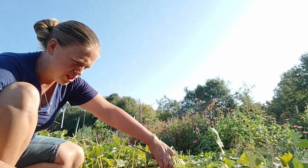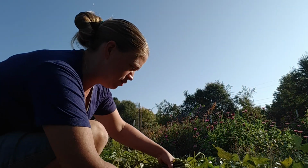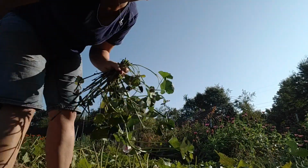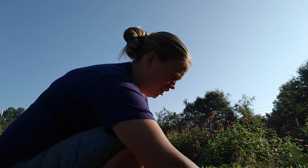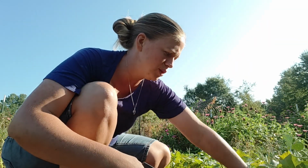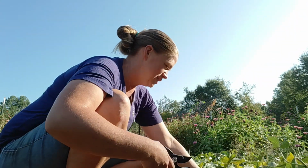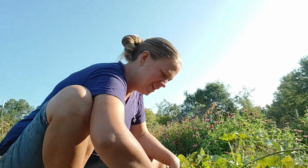So I've noticed we've gotten a lot of vole damage. And I wonder if that is because it's been so dry that the sweet potatoes actually have moisture, and so the voles are coming to the sweet potatoes. I did not actually water these very much. I couldn't get out here and water them much with having a baby, it was not high on my priority list, and I did not have sprinklers set up this year. So honestly, I'm kind of surprised I got as much as I have so far. It is what it is. You can't always do everything every year. So I'll be grateful for the harvest we get, and there'll be enough.